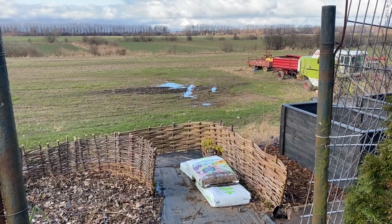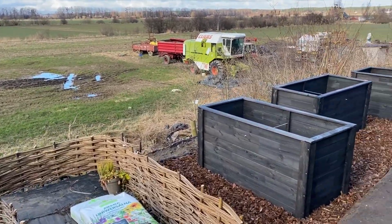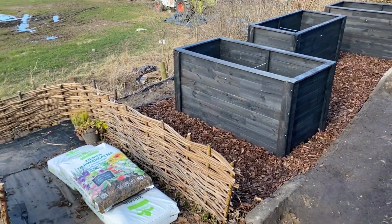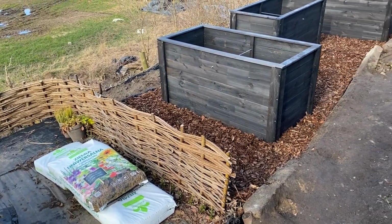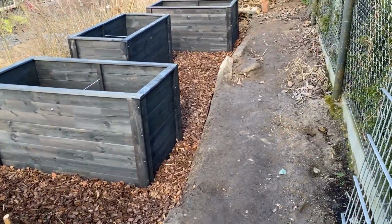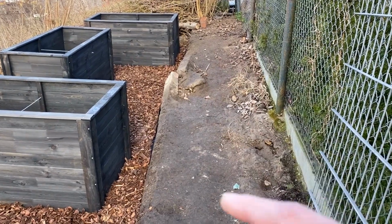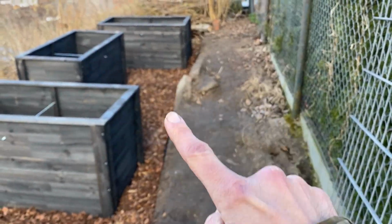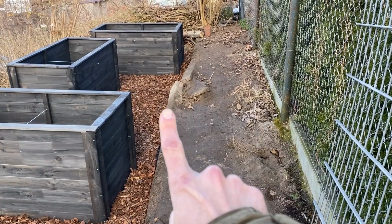This is how I enter the slope again from the garden. So there's a gateway, and here they are. Three raised beds, and you can also tell I already put three bags of soil there, which I'm going to use in a moment. And this is a path that guides to the raised beds. You can tell I don't need to have the entire path, because this is the area where I'll work. So I need to walk up until this point, basically.